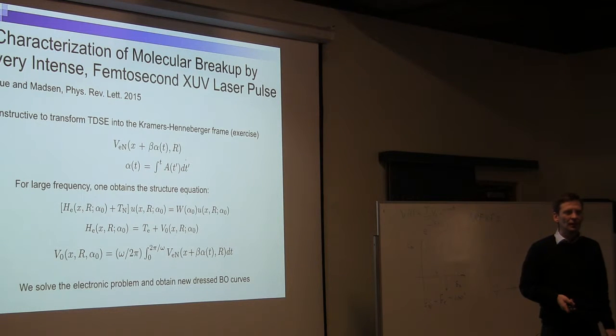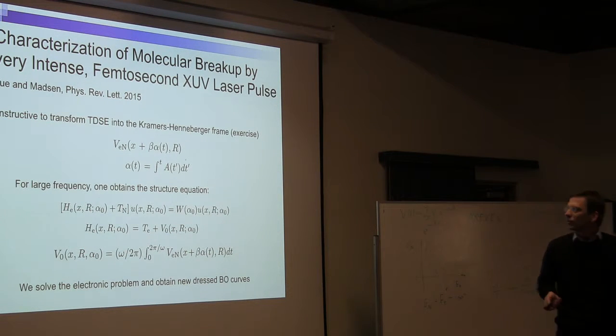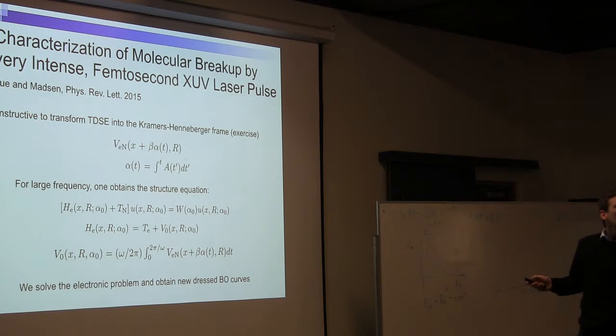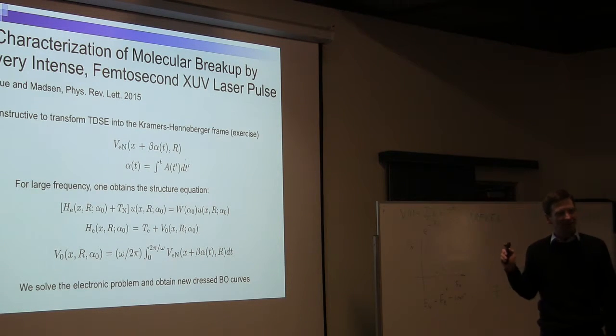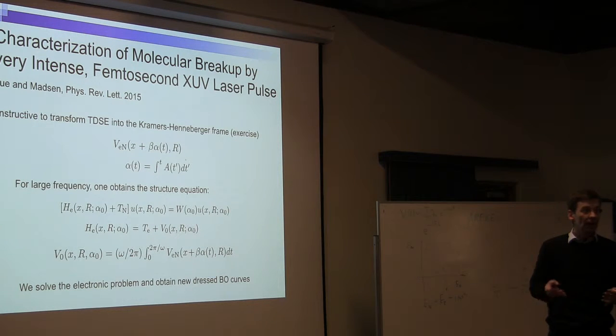Since you're solving the TDSE here, I assume that it's the 1D H2 plus. Well, we also know that stabilization is exaggerated in 1D compared to 3D. So how do you expect this to survive when you go to a real 3D problem? Yeah, we addressed this a lot in this paper. We had very constructive comments from two referees, and they asked what if I have a multi-electron molecule. Those issues are discussed at the end.